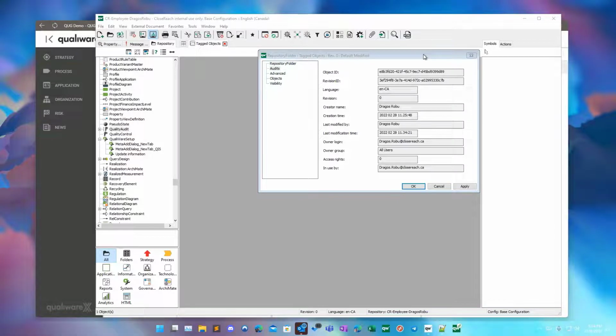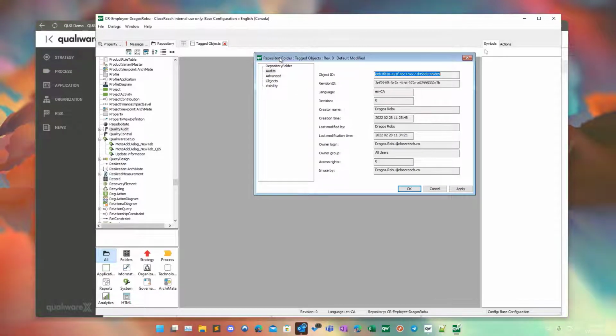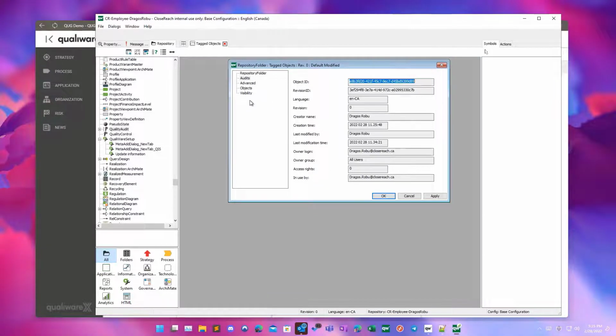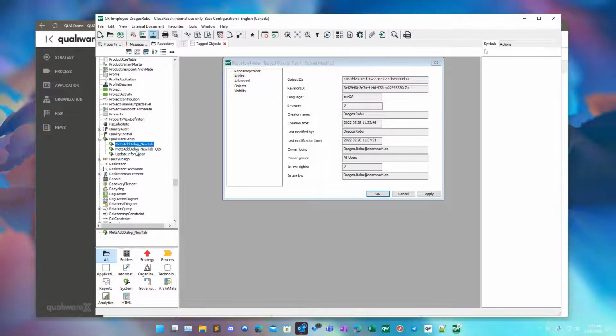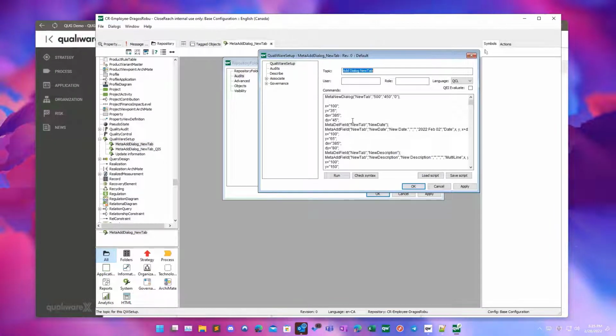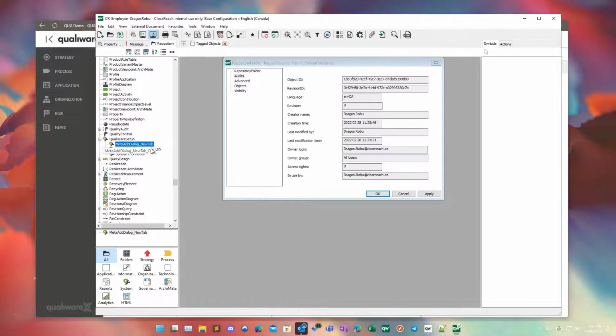Okay. Also, to add to Kevin's comment, you can have different levels of access control. The extent to which you can do damage, quote unquote, by adding in additional dialogues is somewhat limited, because the extent to which those new attributes affect is only limited to the attributes and the tab itself. The information doesn't go outside of that. And if you wanted to undo those changes, it's as simple as going to the QualiWare setup object that was created, that I showed you guys earlier for changing the code, and simply deleting the objects.